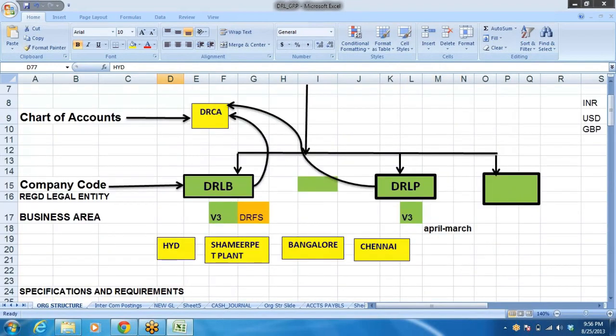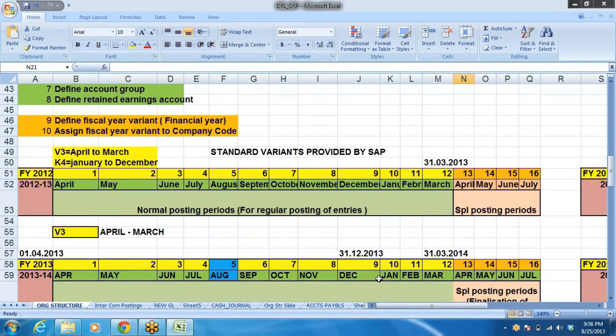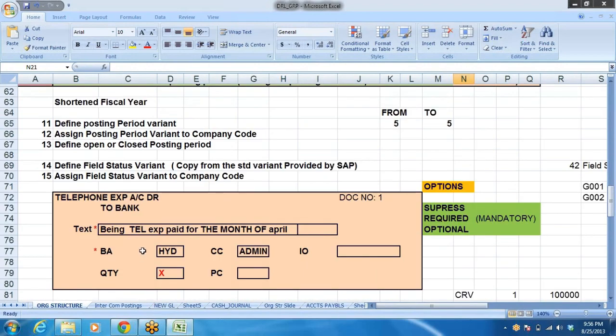Of course, even if you enter Bangalore instead of Hyderabad, the system takes it, but ultimately it comes to that respective user's head, why you have entered a wrong entry. But the system will allow only business areas that have been defined. So at the time of capturing the information itself, we have to bifurcate the information: business area, cost centers. All these things have to be done. That facility SAP has given.